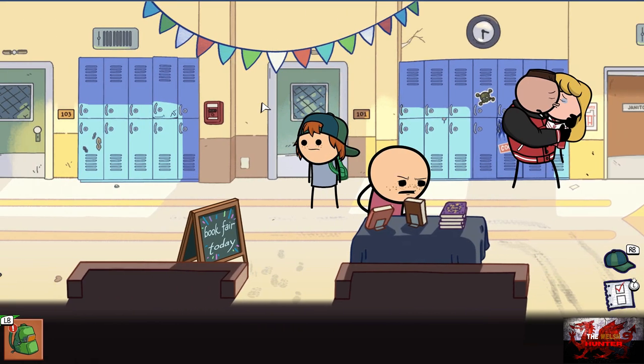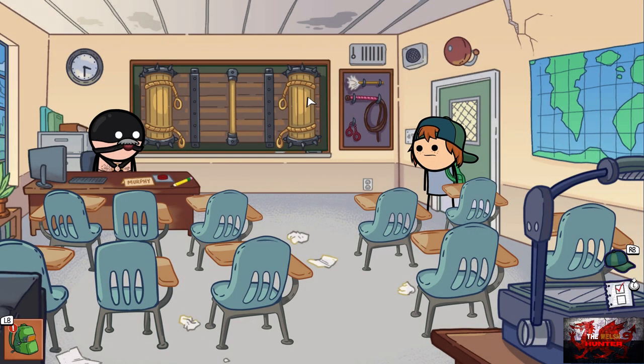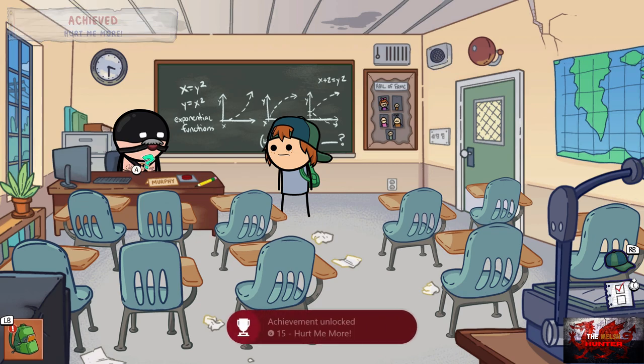Right, we are going to go all the way back and head into class 101 right here, which is Murphy's class. For some reason, Mr. Murphy is in his S&M outfit. Yep, your guess is genuinely as good as mine. So we're going to speak to him again.